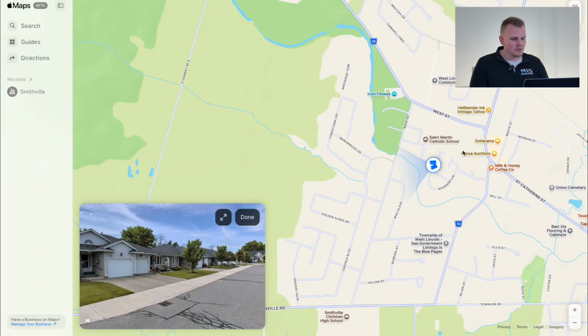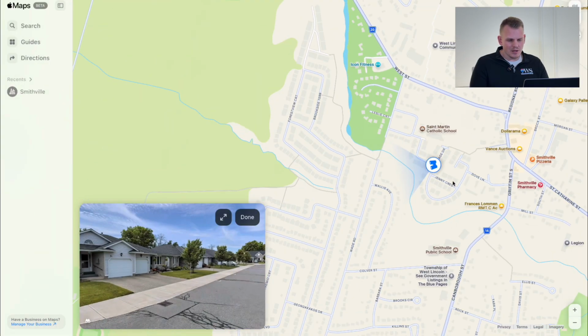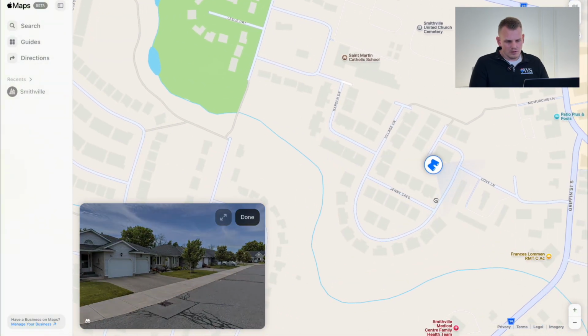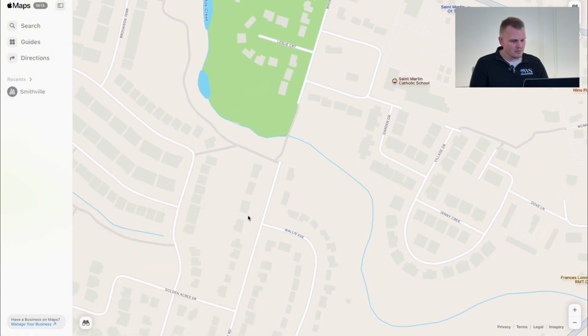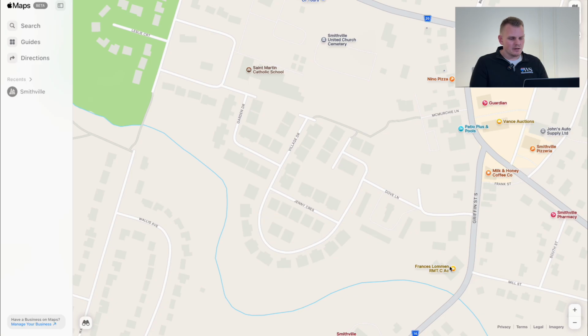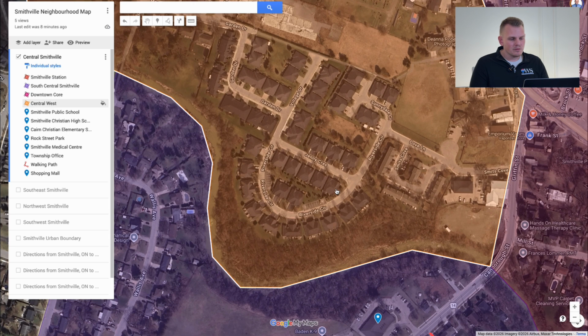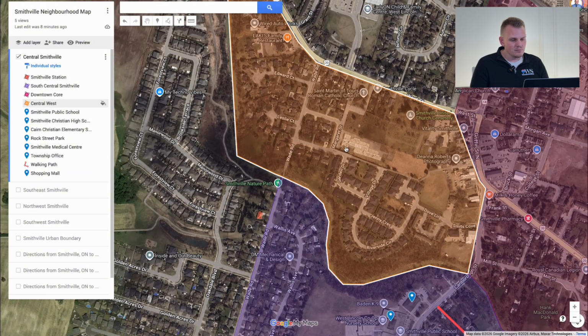So if we just zoom out here, I'll zoom into the map here. So again, I'm just going to turn this off here. So you're looking at this half right here, from around here and over here. This is all the newer half. And then Garden Drive and Village Drive, actually these ones are older, but this portion here is going to be your older ones, that older style. And we'll zoom back out here.